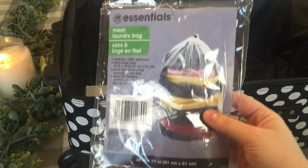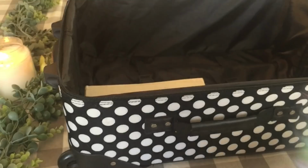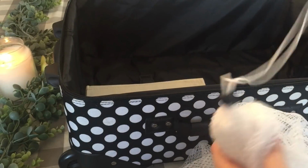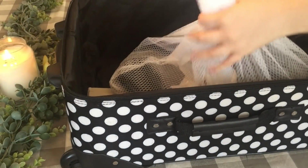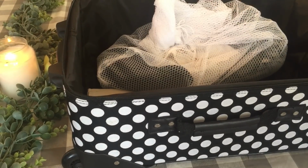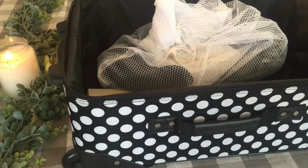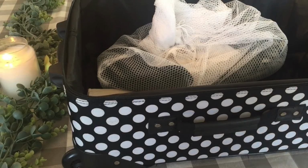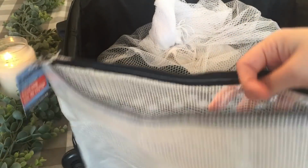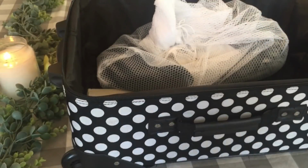Speaking of dirty laundry, I found this mesh laundry bag at Dollar Tree, and it's a very big laundry bag. You see how long it is. I like that it has a drawstring, but it's just very big, so it would be better if you're using it for like 2 people or you're going to a winter destination. But another alternative is, let's say you're going somewhere warm, you could put your dirty clothes in one of these clear pouches. And I was also thinking that sometimes when you leave a warm destination, you want a spot to put your wet bathing suit. So this would actually be perfect for bringing home wet bathing suits.